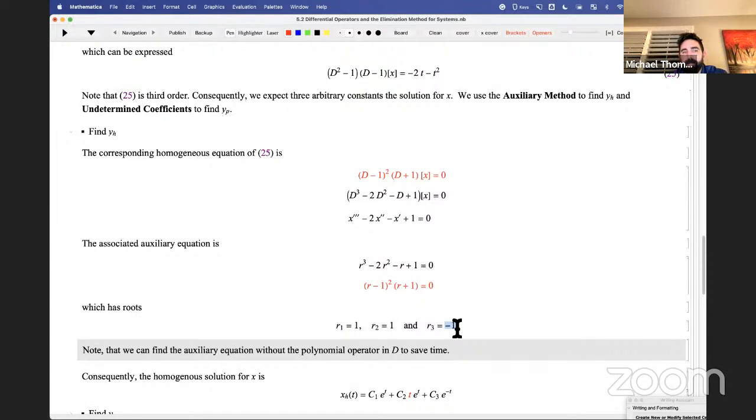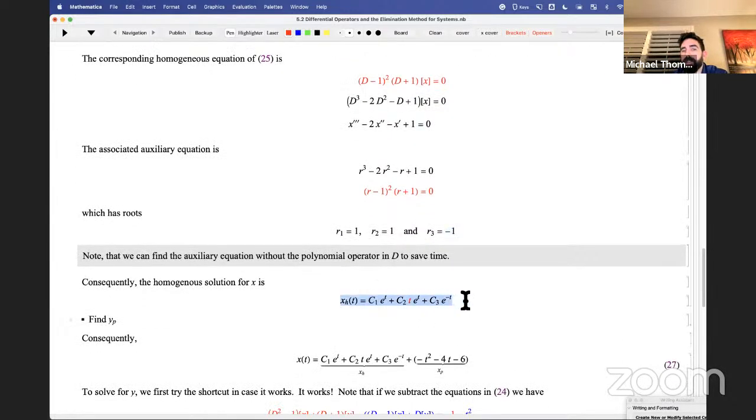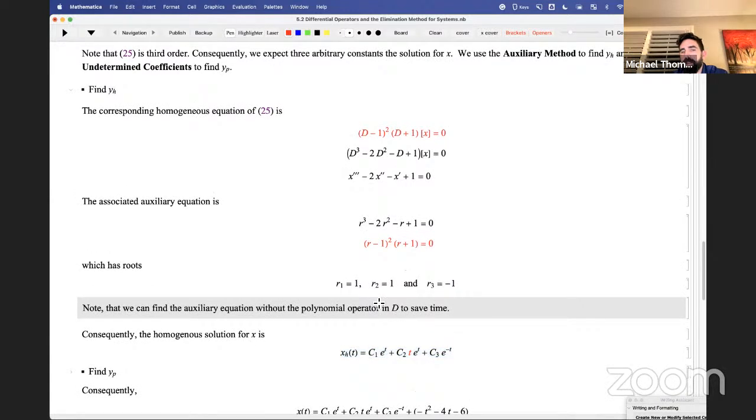But yeah, so the solution is going to look like this. And you're going to notice, so that'd be e to the t, and e to the negative t. Where did that extra t come from right there? Double the same root. Yeah, it's because when you have a double root, you remember this from section 4.2, case 2. When you have a double root, you're going to add in an extra factor of t. That way these guys are linearly independent, and their solutions too. Okay, so there's YH.